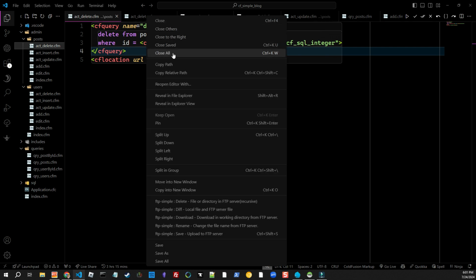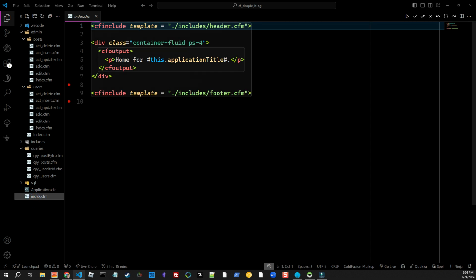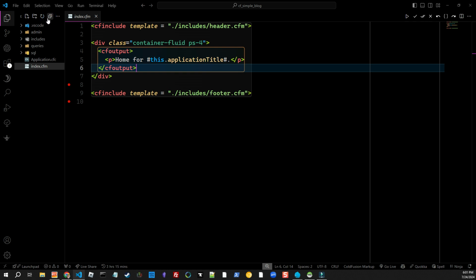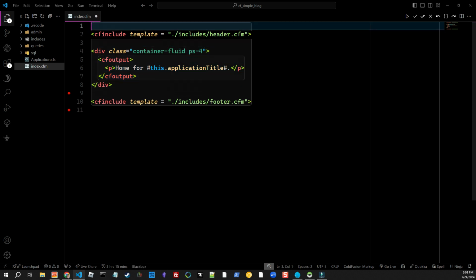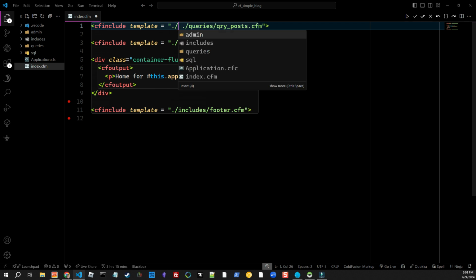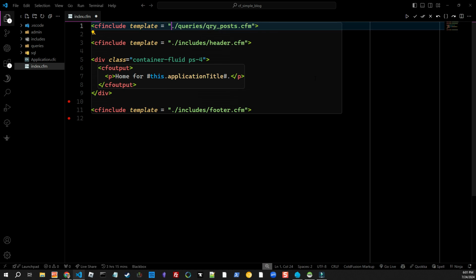So if I close all these for right now and I go to the index, and this is getting all the posts. So look, that query is what we want, but in the index page. So if we click that button here, it closes all of these, and we can see we're on the home page. So we will go up here and we'll say post, but we don't want it to go up all these paths. If you see this, I already know where it's at, but just in case you don't, you can do // and you can see there's queries, / and then you can find the posts and you've got the post. So that's one thing you can do.